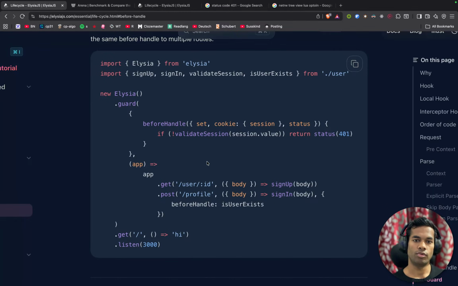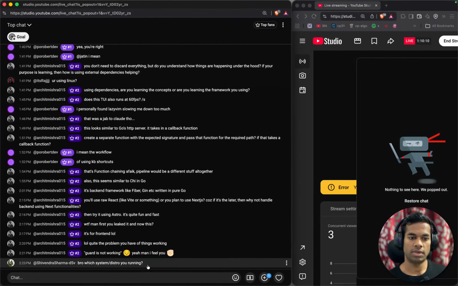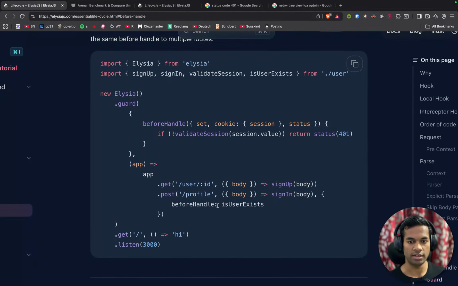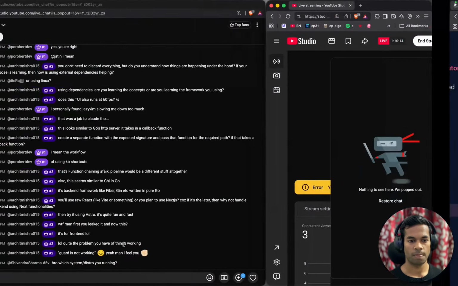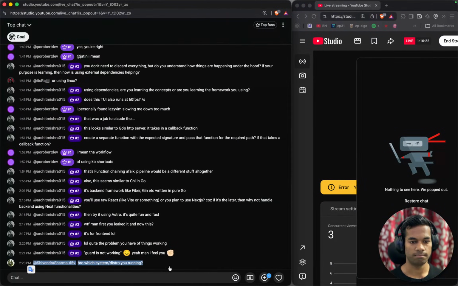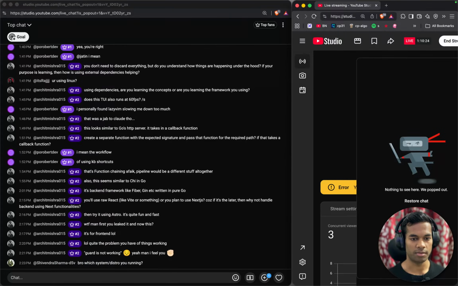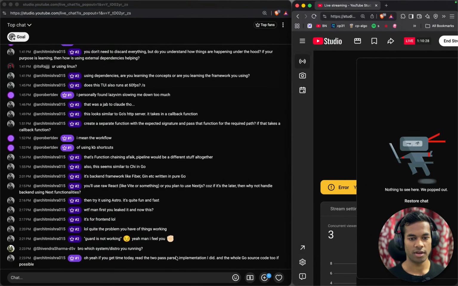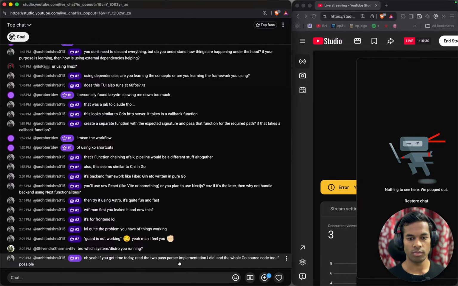I guess we will have to use the method like you said. Bro, which system distro are you running? Me running Mac, unfortunately. And hello, Shivendra Sharma. If you get time today, read the two pass parser implementation.